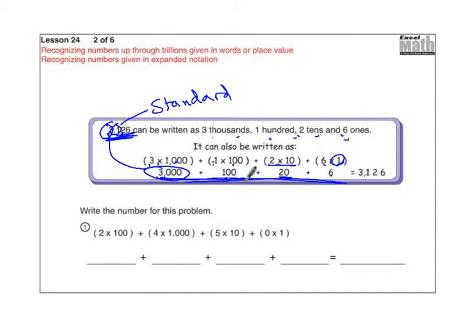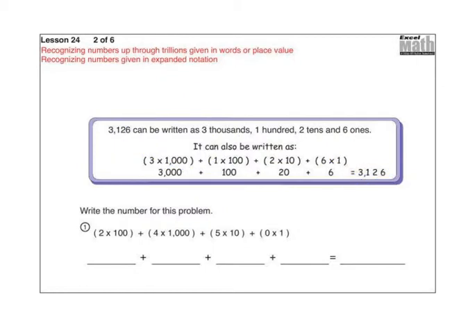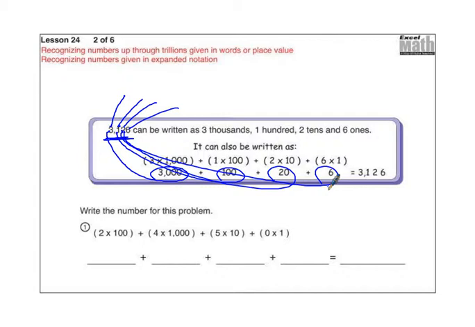Expanded notation is 3,000 plus 100 plus 20 plus 6, which of course all adds up to what this number is. You're not allowed to write 3,000, this is what a lot of kids do on accident, plus 100 plus 26, because I put 2 digits from the number into one spot in my addition problem. You must break out this number. You must break out the number into one separate number for every single digit. Notice the 3 has a number, the 1 has a number down here, the 2 and the 6, each one broken out.